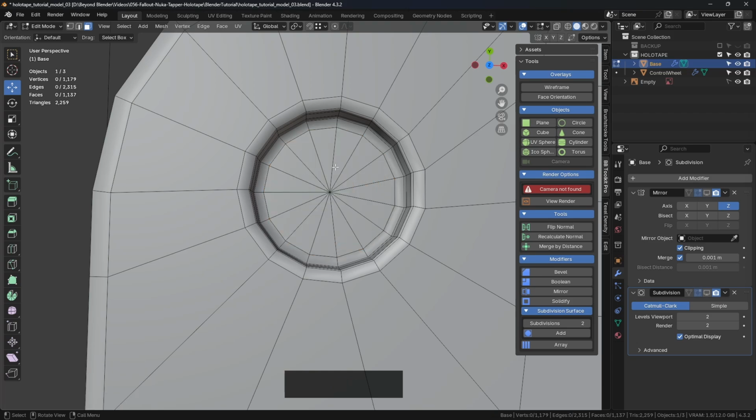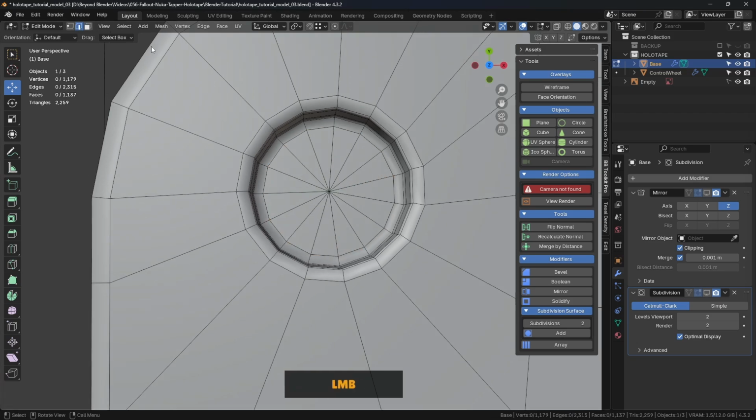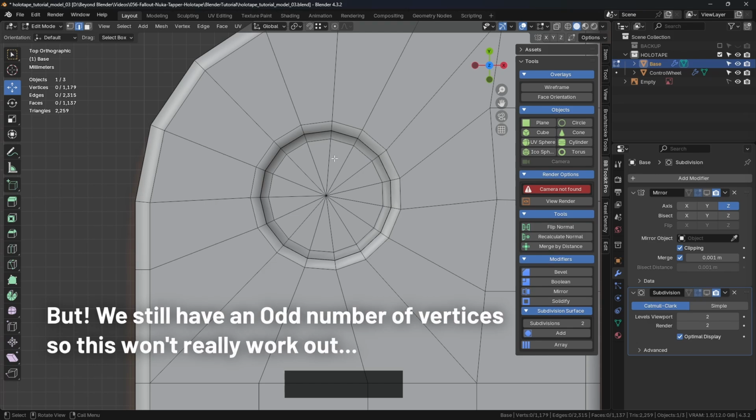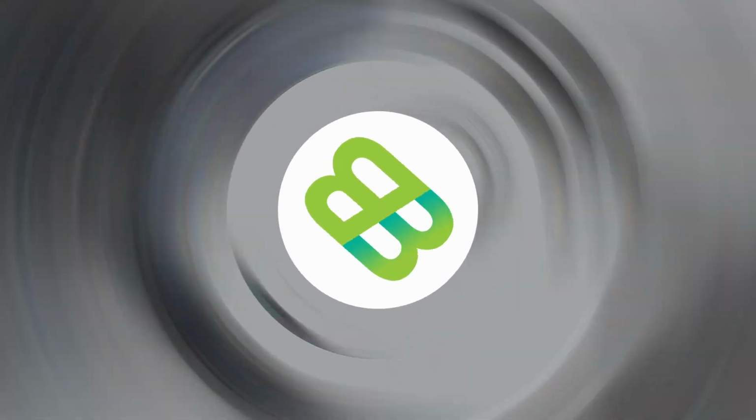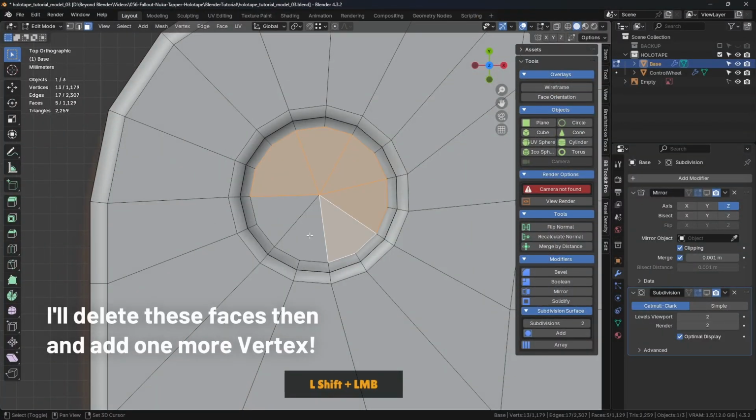You get triangles, and that's absolutely fine. What we can do with that from now is select every other edge like this. We're going to have a problem here. We can dissolve these. These are now quads. This one here is an n-gon. I'll delete all of these and make a 16-sided.